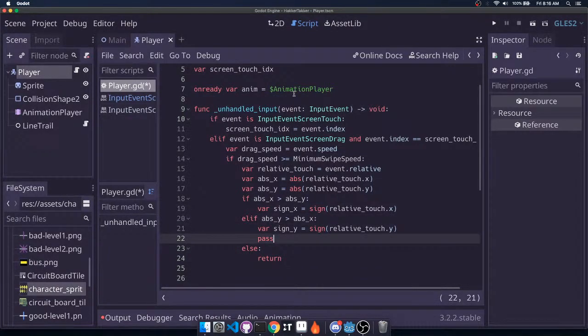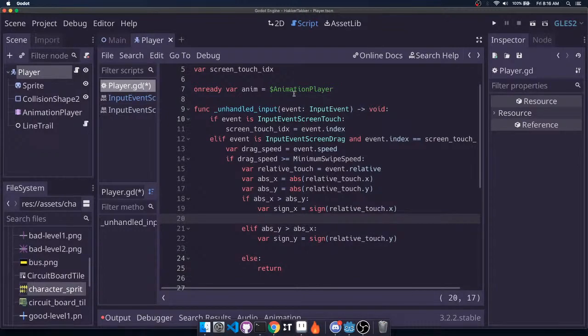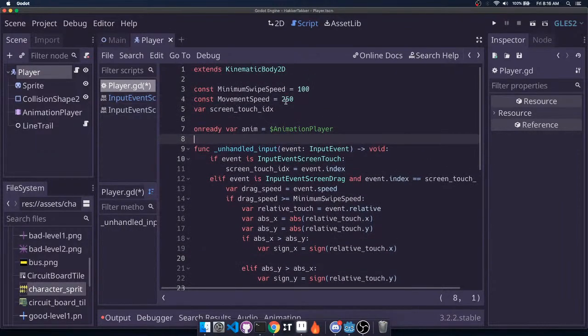Okay, and we can delete our little pass here. So now, in fact, I'm not even going to use the normalized version, which I thought I was going to, but it occurs to me I don't even need to. So what we're going to say now is we're going to set a direction.